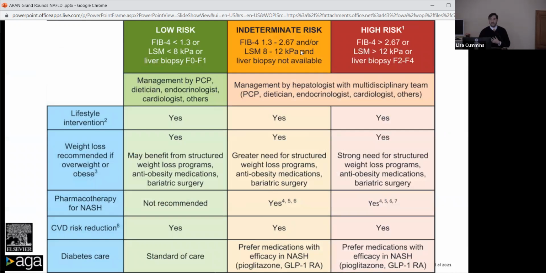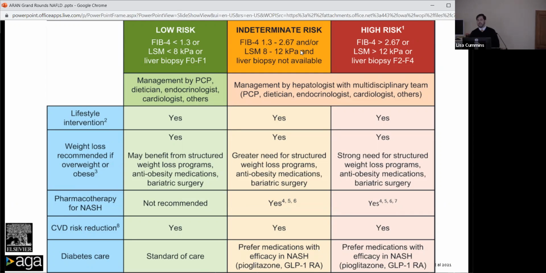So the AGA, AASLD, and actually a lot of the other subspecialties, endocrine, rheum, cardiology, they kind of came out with this guidance. So this isn't guideline. This isn't like, this is guideline therapy, malpractice if you don't do it. This is guidance, and GI world is very good at that, not making a definitive guideline statement, but just giving you some tips and recommendations. And this is a new thing that came out within the last year.